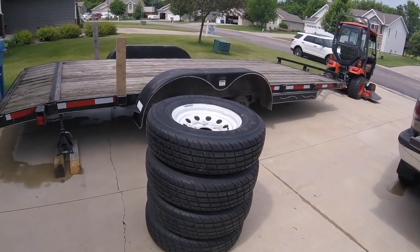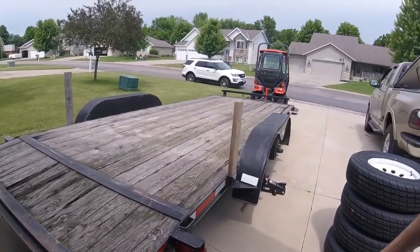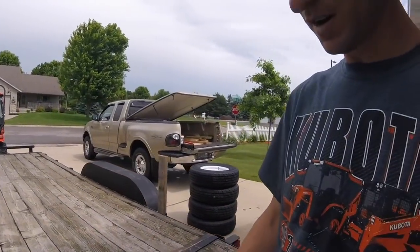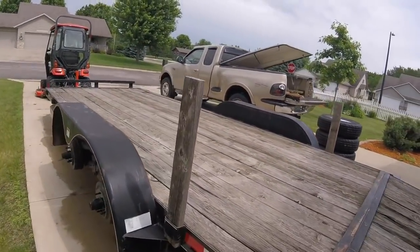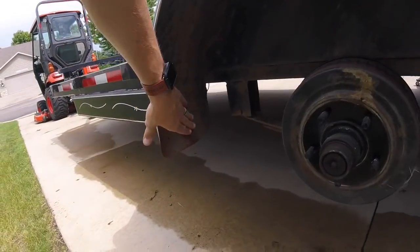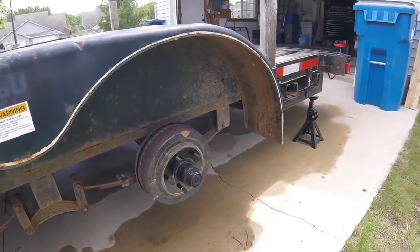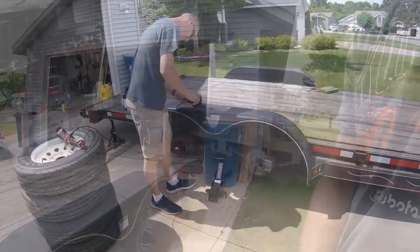So we're going to put these on the trailer, but before I do that, I'm probably going to pound out a dent that I have on this fender over here. You know, once in a while when you're trying to load your trailer, things don't go as planned. So we'll pound that out before we put the tires on, and then we'll be in good shape.